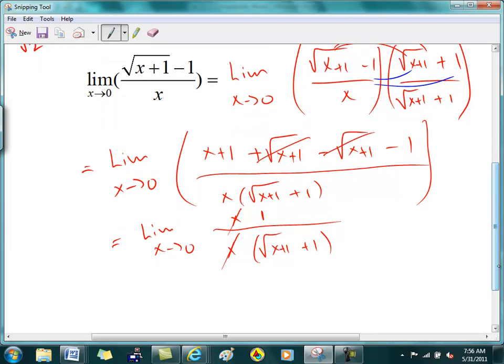Is it now safe to plug in a zero? If I plug in a zero, I get the numerator is still a one. What's downstairs? One, three. Square root of one plus one, that'd be two. Zach, question?